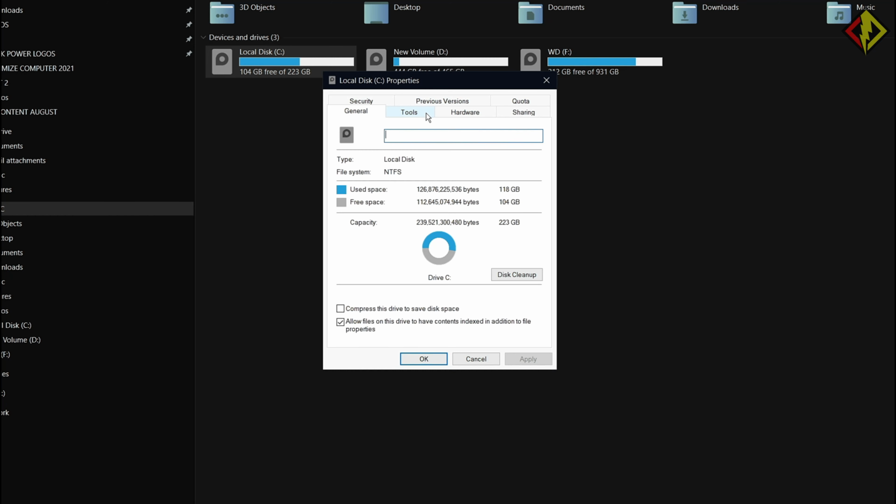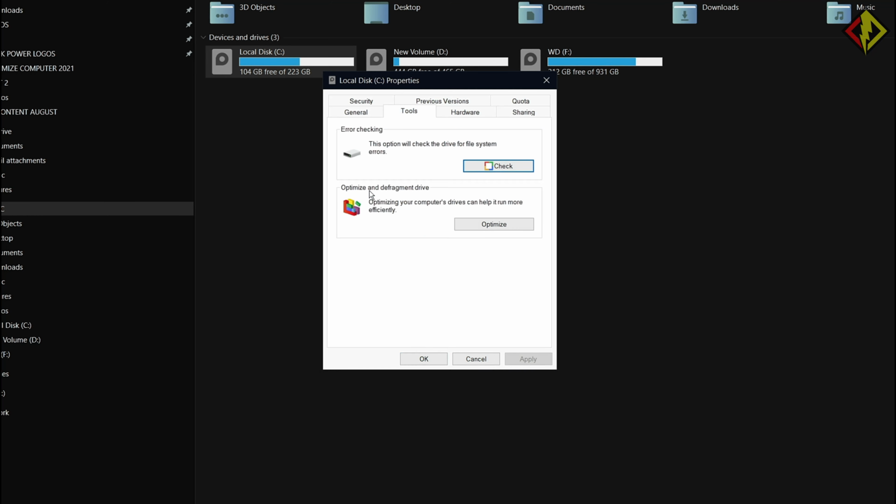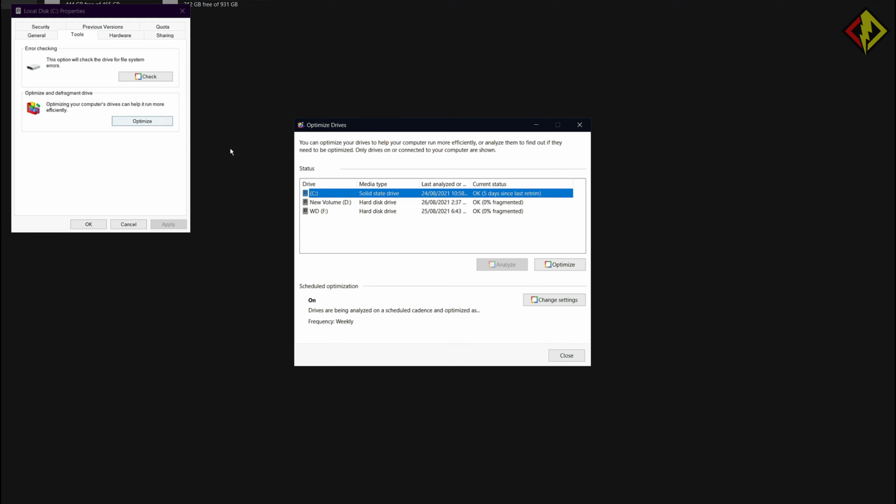Step 5. Under Optimize and Defragment Drive, click the Optimize button. Step 6. Wait until a dialog box opened. Choose Drive C and click the Optimize button. Step 7. Wait for the process until the status became OK. Note that large files mean more time it needs to defrag. So, it is better to do this step when you have nothing to do with your computer. Step 8. If you have more than one drive or multiple partitions, just repeat the procedure.